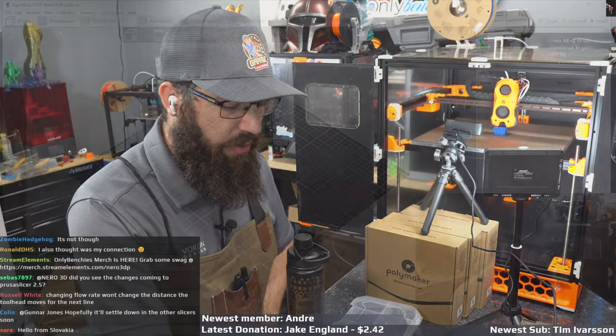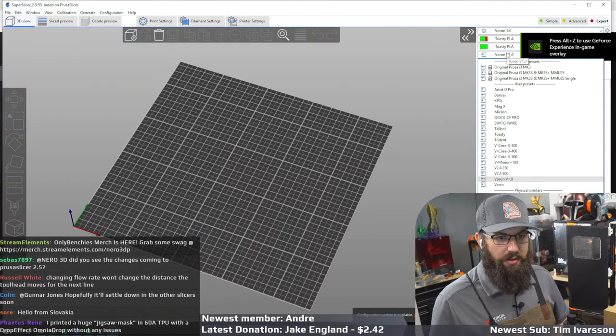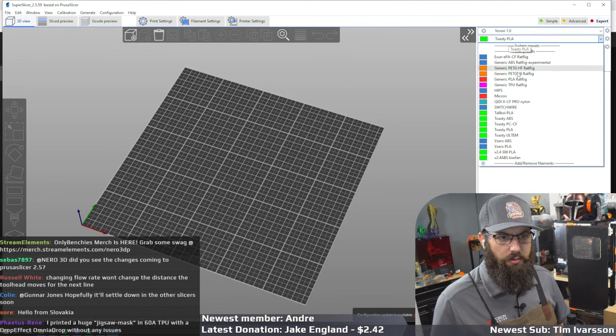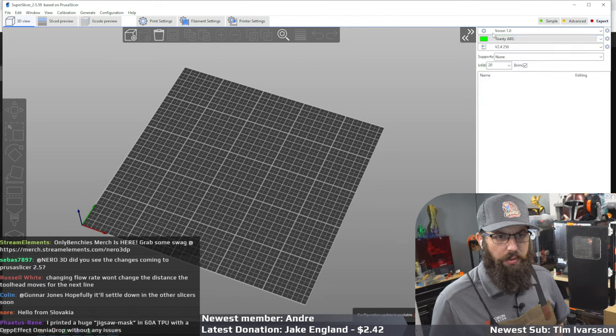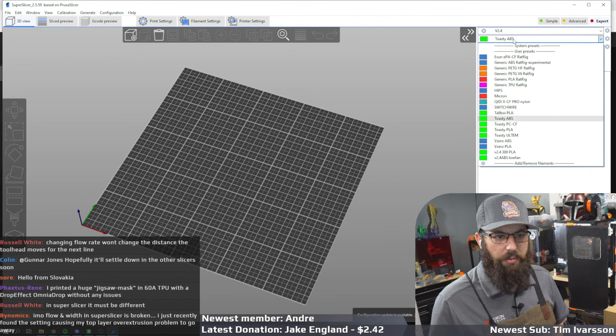Okay, so let's do some science here. You ready? Okay, so for some reason we've gone back to V1.0. Let me load up my normal profile. Oh my god, my computer's being all over the place. My god, I gotta fix this. I got profiles all over the place on these machines.